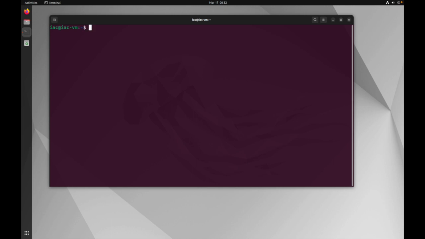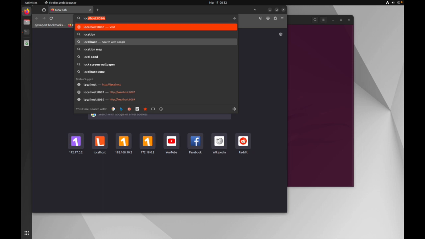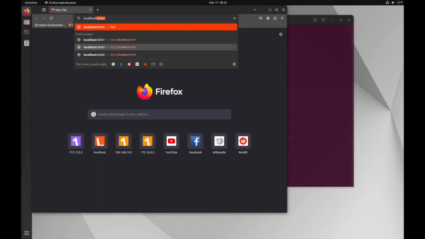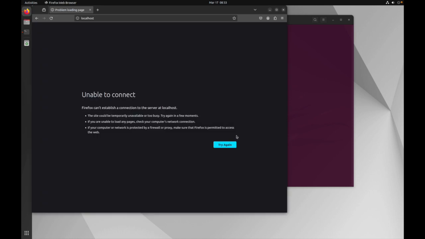Now I'm going to create a container and attach it to the host network. But before that, let me show you something. Let's check whether port 80 is open on my host machine. No, you can see it is not open. Let's open the browser and try to access localhost port 80. I think this is from the cache. Yeah, you can see it is not working.